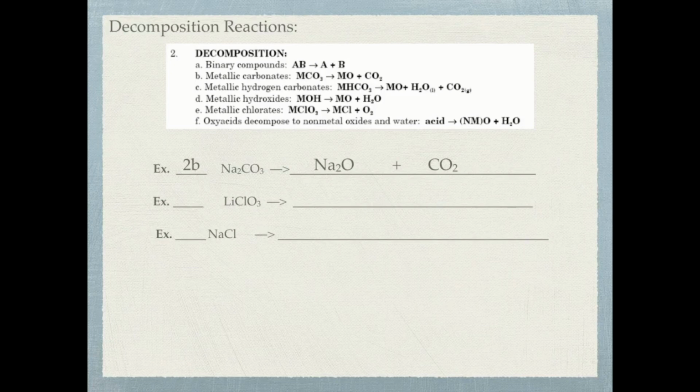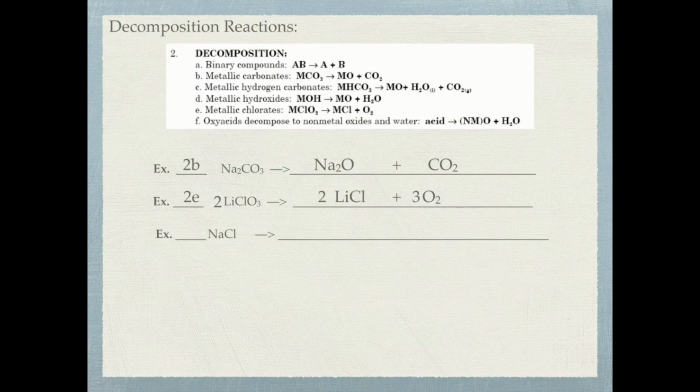Okay? For lithium chlorate, since it's a chlorate, it's going to be a 2E, and I'm going to form lithium chloride, so my metal with chlorine. Li has a +1 charge, chlorine has a -1 charge, so it's going to be LiCl plus oxygen. Okay, and now I've got to balance. I've got 3 oxygens on my reactant side, 2 on my products. I'm going to put a 3 in front of O2, a 2 in front of lithium chlorate, and a 2 in front of lithium chloride.